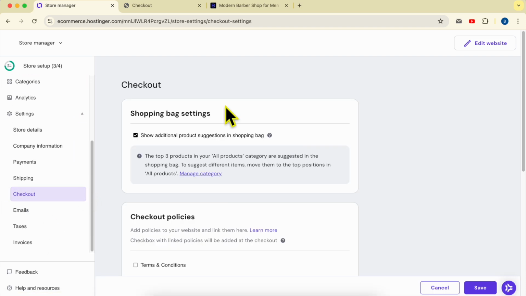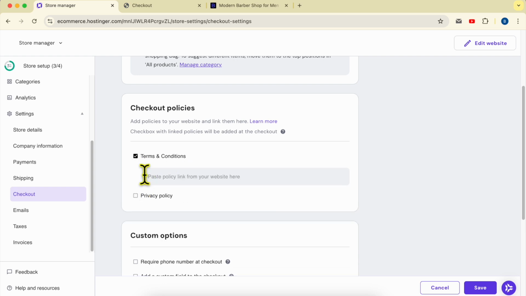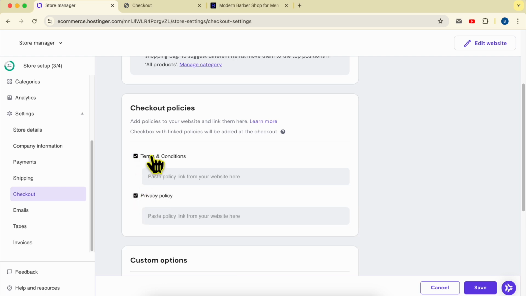The second thing you can edit on this page is showing your legal pages at the checkout. By legal pages, I mean the terms and conditions, and also the privacy policy page. First, you need to enable what legal page you want to show at checkout, and then you need to paste your link here.